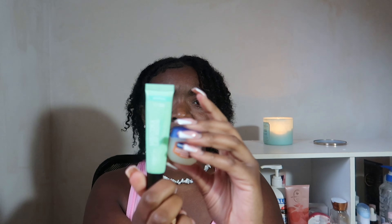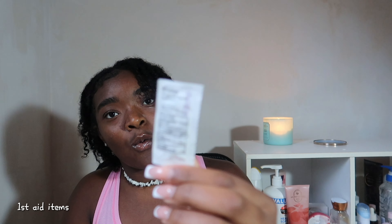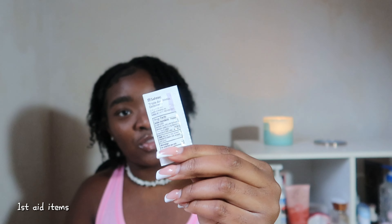I also have some Vaseline in my emergency kit, because you don't want crusty lips — when you're taking a test and your lips are crusty, you're not going to be able to focus. This is the Lip Therapy cocoa butter one. I also have a lip gloss in case you want a little shine — this is the Mentha Lip Shine one, and it's really glossy. Make sure you have some lip products: you pop in your gum, your lips pop — it all goes together.